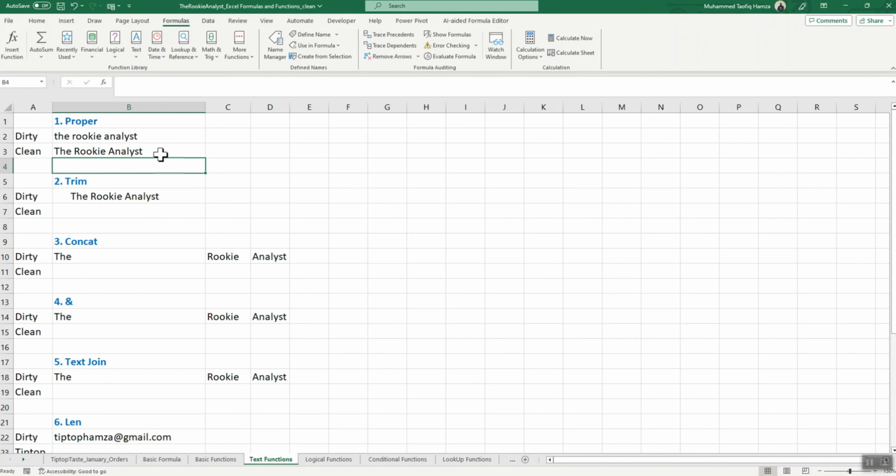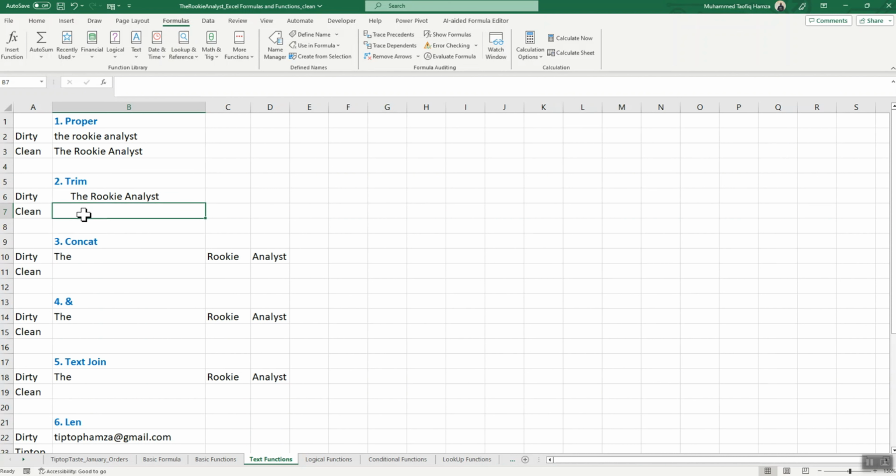This is usually important in analysis so that you have a uniform appearance for your data, because if there's a discrepancy, maybe a small letter r and a capital letter R, and you are counting for small letter r, you will not get an accurate answer in your analysis.